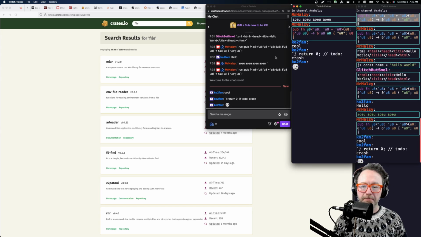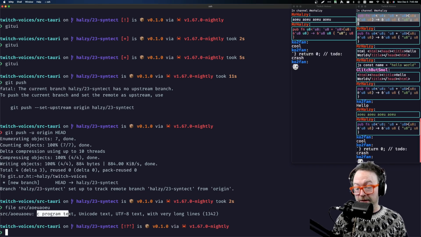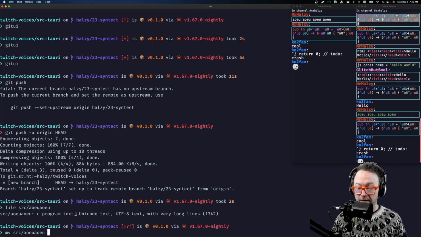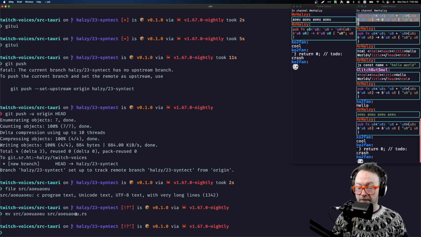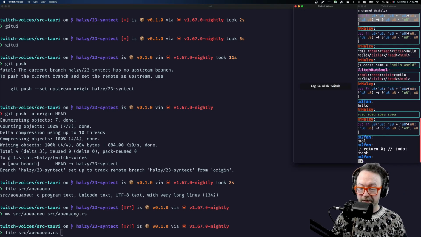I don't know. I was hoping that there would be a better way to find something. And the file command, if I gave it just Rust in a file that had no extension, it told me that it was C program text, which is a pretty good guess. If we move that file to source aou.rs, oh, now the thing is reloading.